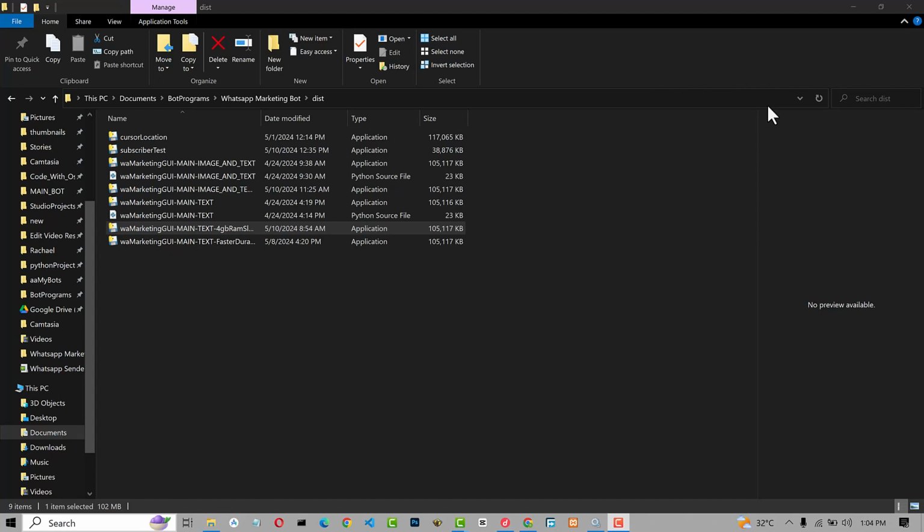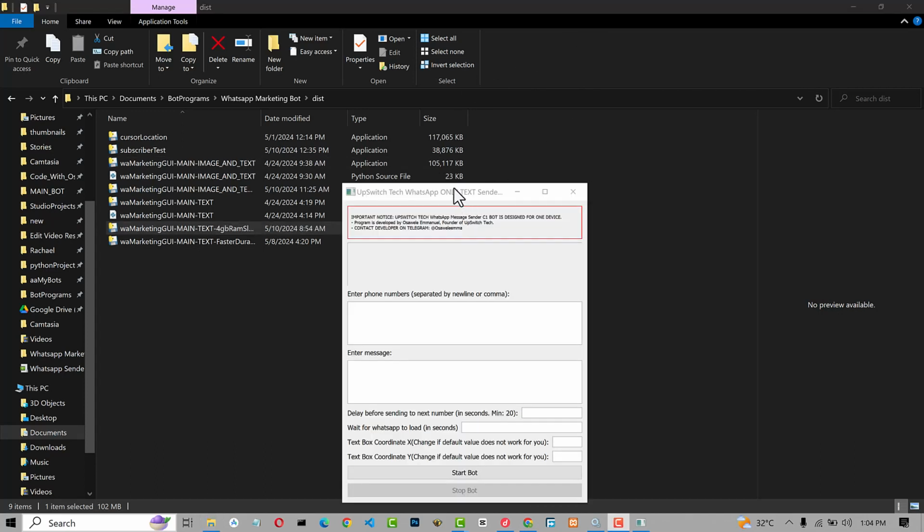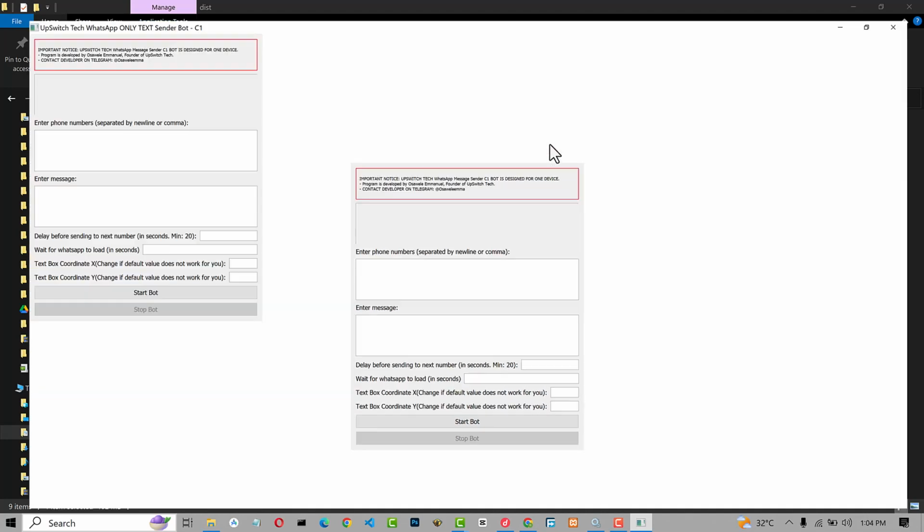Now, you should know that there are a lot of versions that have been released over time, but I will only make use of one version to explain to you. Just click on any of the versions that I will send to you, double click on it, and wait for it to open. When it opens, you will see it like this. You can maximize your screen, it's your choice.